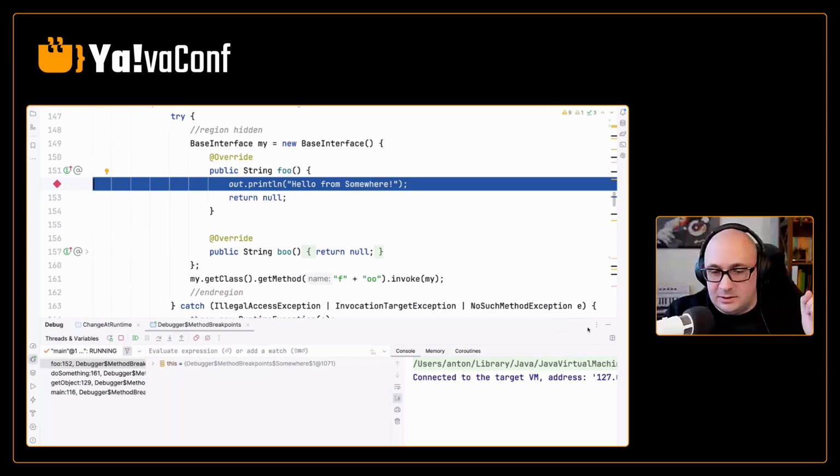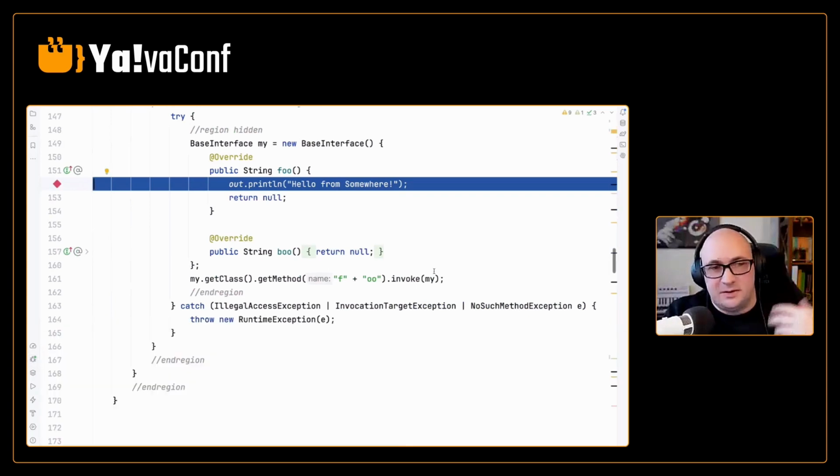Why is that? Clearly, the IDE couldn't find the usages of that method invocation because it was actually invoked via reflection. Yes, there is a constant that evaluates to foo, right? I tricked the IDE so it couldn't discover the invocation. If I had written this constant in one piece, like foo as a string, the IDE is smart enough to actually find it.